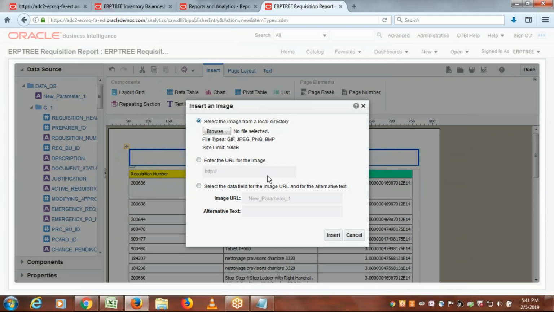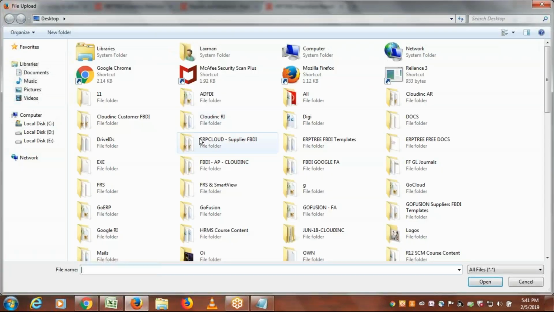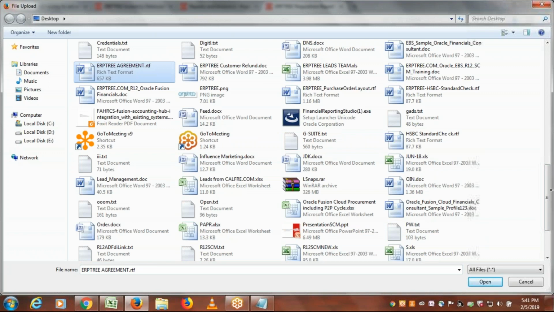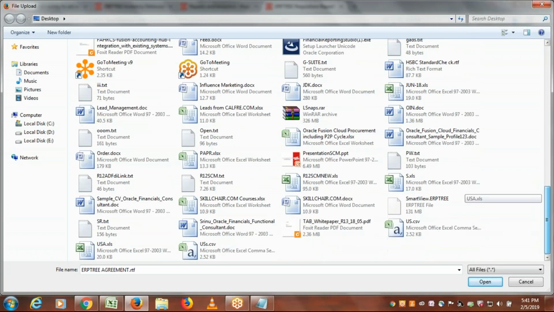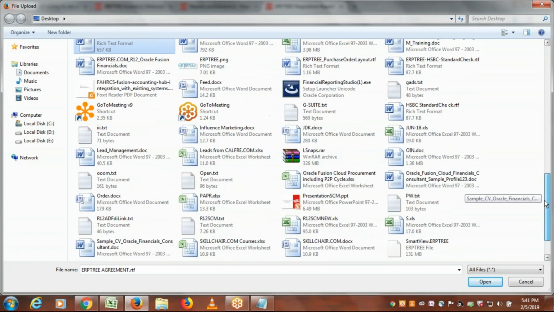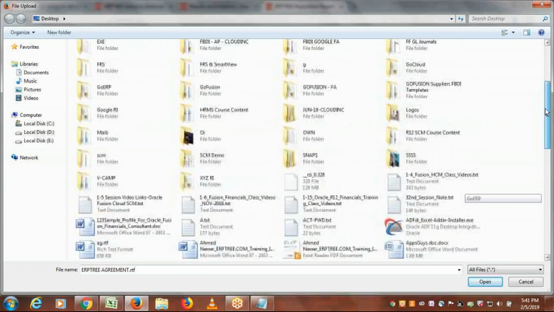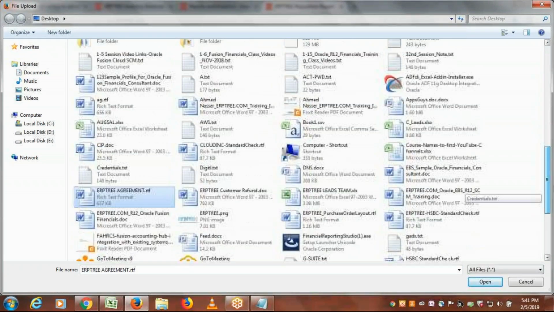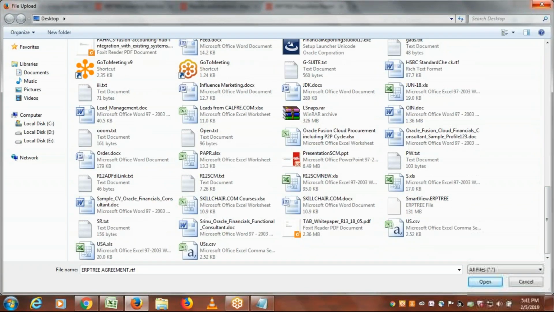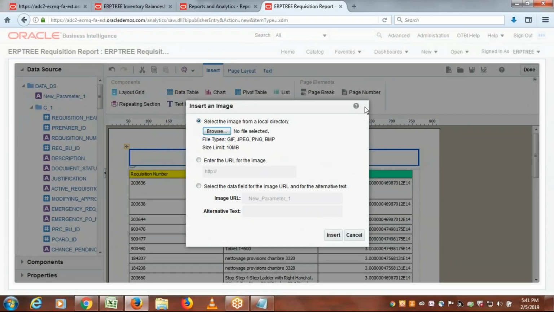Just click on insert, browse. I think we have a logo here. No logo. Fine, no issues. If you have some image you can insert.